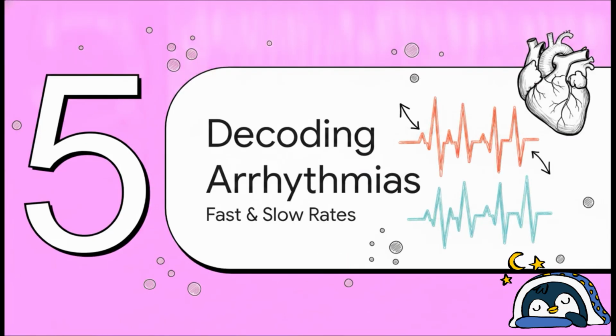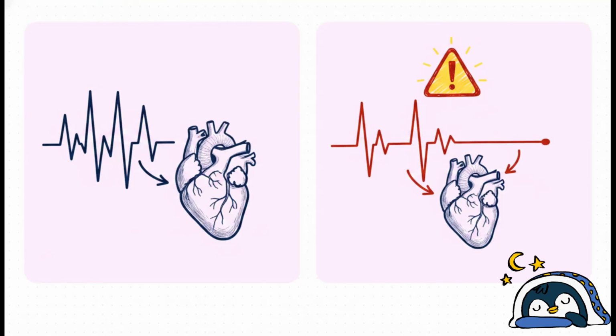Finally, Section 5, decoding tachycardia and bradycardia. Let's put that framework into immediate clinical practice by categorizing two broad and very common clinical presentations we see all the time: fast and slow heart rates. There's a really stark clinical contrast for fast heart rates, or tachycardia, and it's based entirely on the width of the QRS. If you see a narrow complex tachycardia, the electrical origin is above the ventricles. It's sinus, atrial, or junctional in nature. Think of things like atrial fibrillation or AV nodal reentry tachycardia.